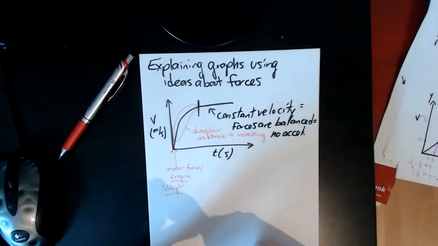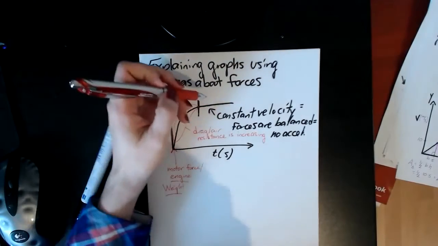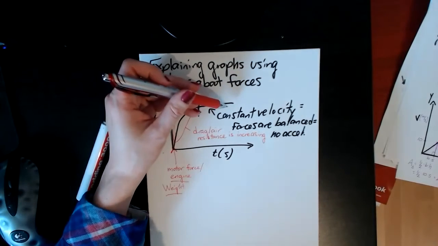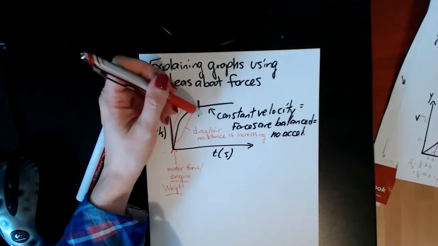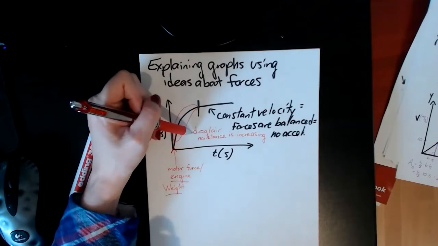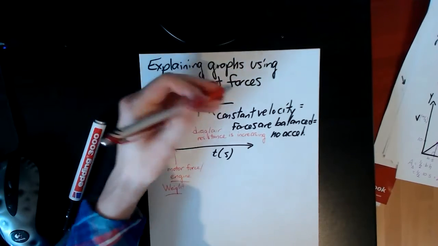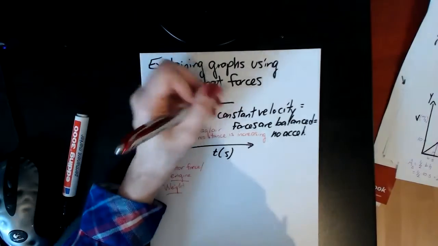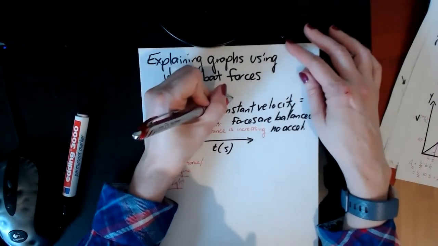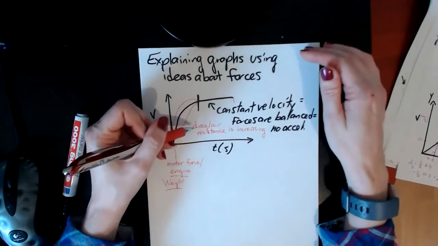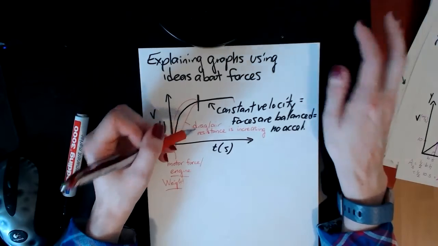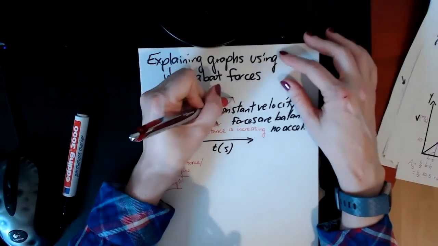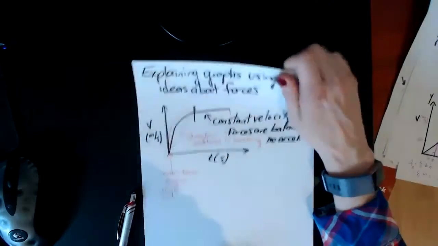And if the forces are balanced, this should sound familiar, it means that there is no acceleration happening. Okay, now there are things you can do to change that. For example, if you were to pull a parachute, all right, on something that's falling, then that is actually going to increase the drag, right? And so you would get a deceleration. All right, you would actually get a decrease in speed.